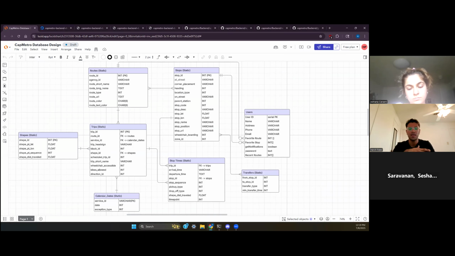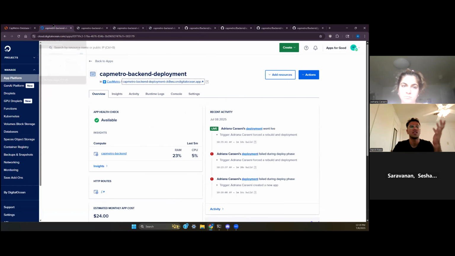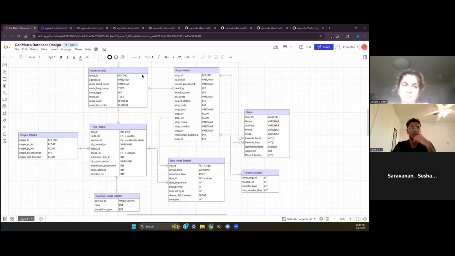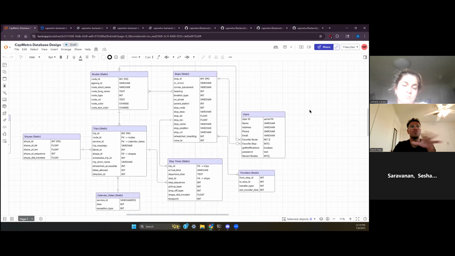We've connected the database to the backend using CRUD operations and successfully linked the front end to the backend via HTTP methods. We were still working through some deployment issues, but just as of 2 hours ago, we were able to successfully deploy our backend as well. I will show that shortly, but first I want to give a little overview of our database.